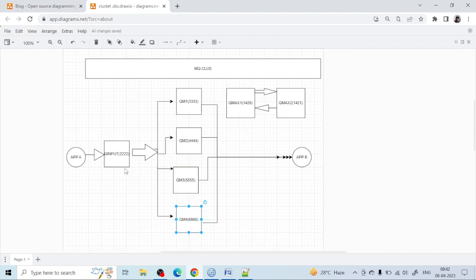Why this? Because the alias queue points to one of the queues. If I am creating an alias queue and pointing to one of the local queues of that queue manager, then the message will go to the local queues, whose name is the same because they are in the cluster, and it will be shared to them. Simple: you need to think that the queue name in qm1, qm2, qm3, qm4 will be the same, and it will be the same as the base object of the alias queue.